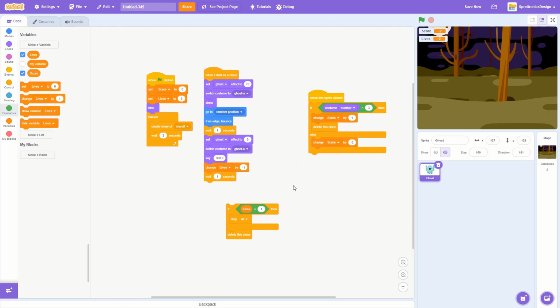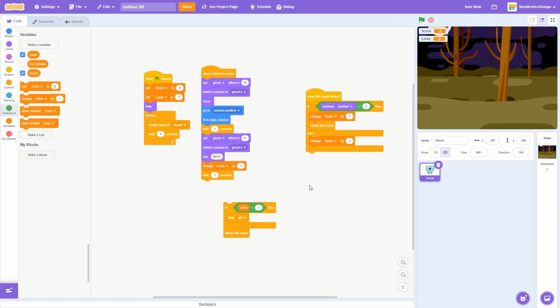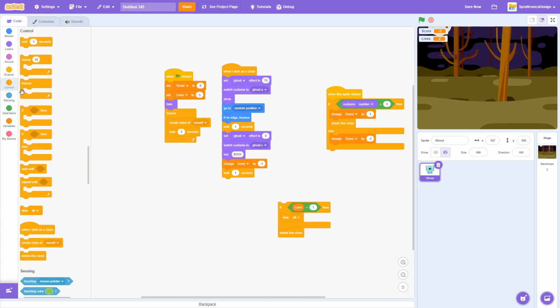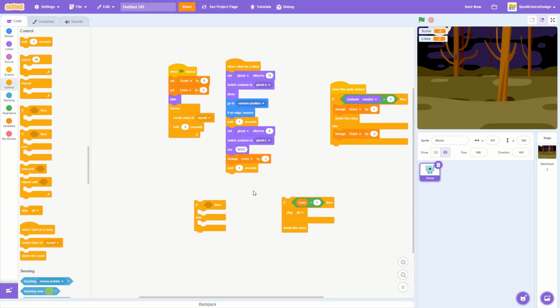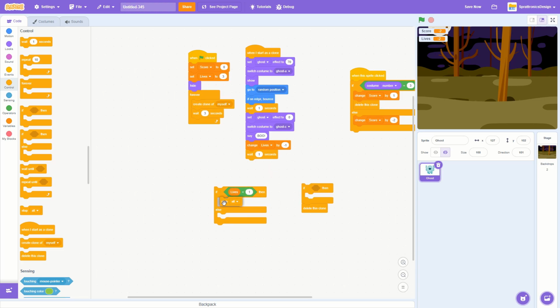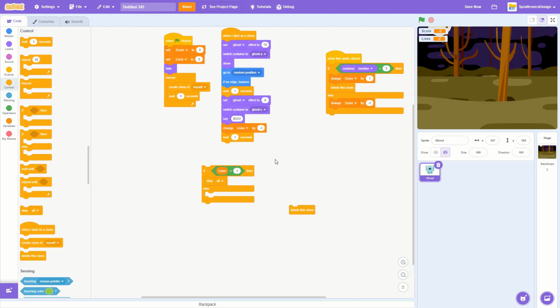Now in this new version of the game, I think we should have our ghost be see-through and then solid, and then if we don't click him, that's when we will lose our life. So let's grab another if then else, and all we gotta do is we gotta move this over here, bring stop all in here, and then we're gonna hang on to delete this clone for now, but this is gonna be super important.